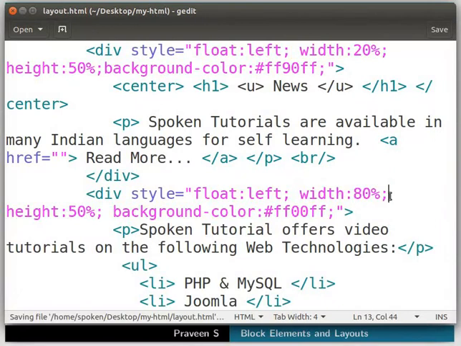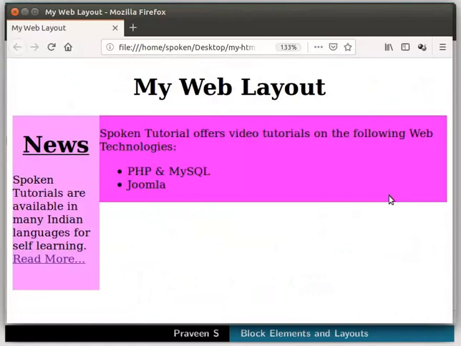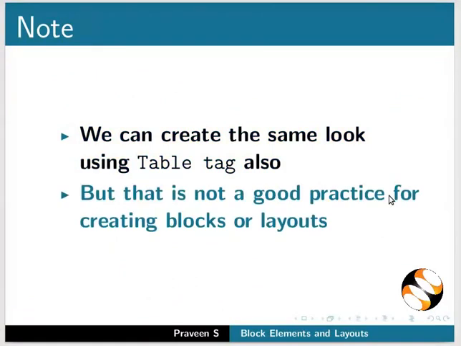Save the file. Switch to the browser and refresh the page. Observe the change. Our simple text page has now changed into a 2-column layout. Likewise, you can create many other layouts on your own using the div tags and styles.